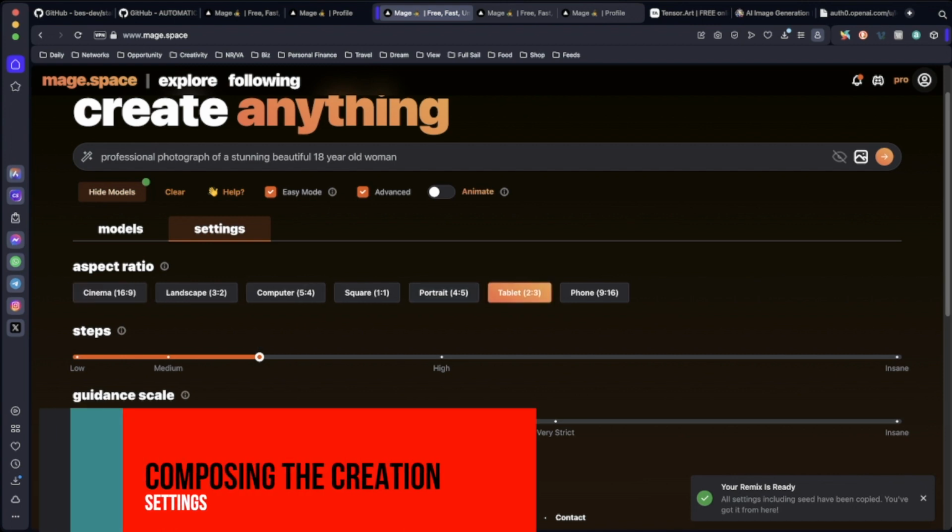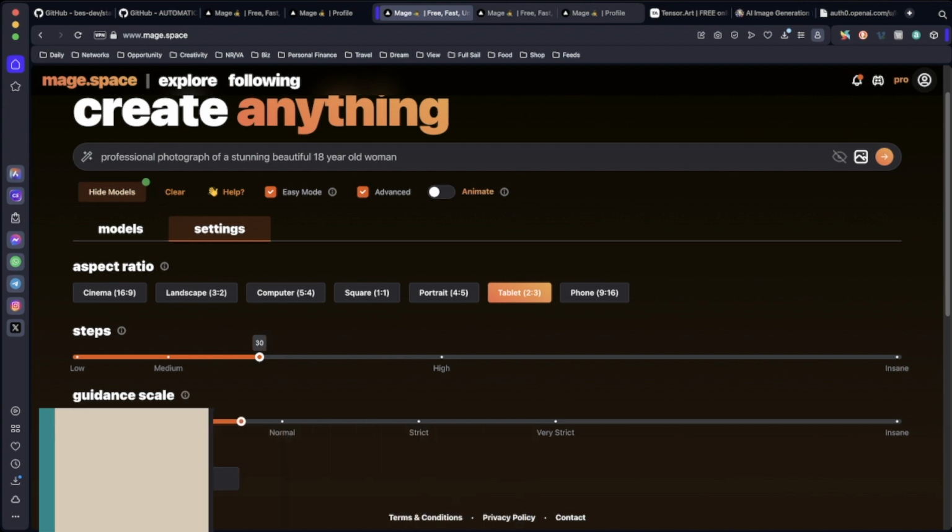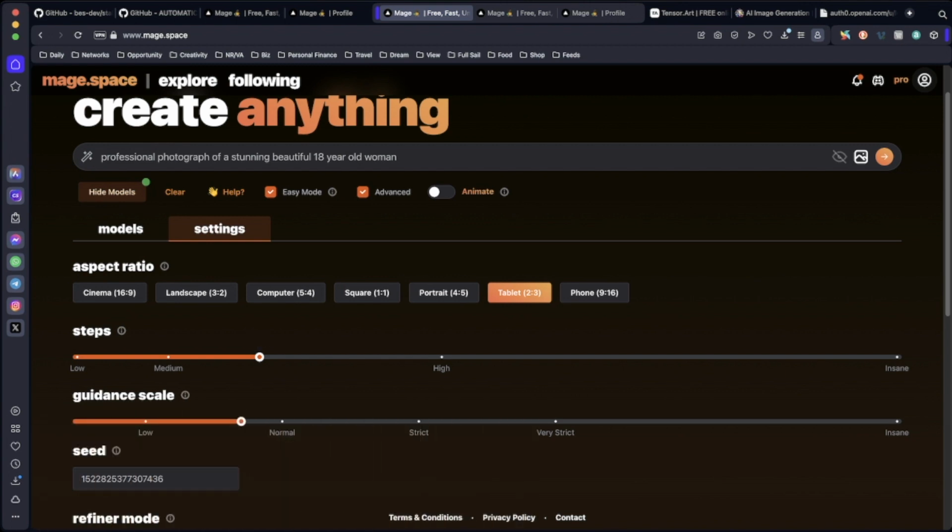And going down here, steps. So steps are basically, and they'll give you a little information here. Steps refer to the number of artistic steps the AI takes while creating. The more steps, the higher the quality, with diminishing returns.